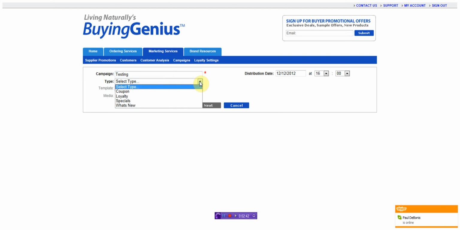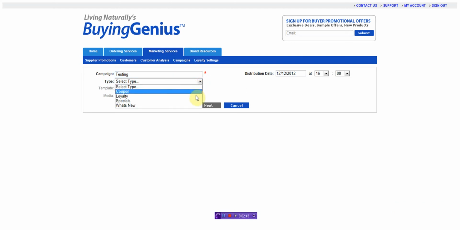So first we select the type. We're going to start with a what's new item at the bottom, and then select a template. These templates are specifically for email, meaning that if you send an email campaign, you'll see that template come up with some graphics that you can then fill in. As it concerns mobile, these templates really don't change the appearance of the app at all. They don't change the appearance of the what's new items. They're specifically just for sorting purposes.